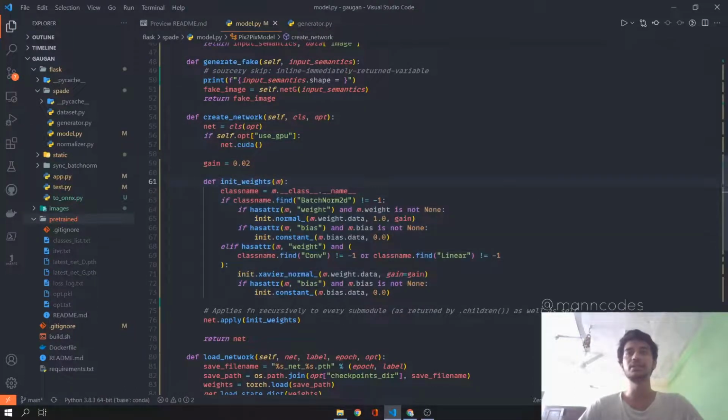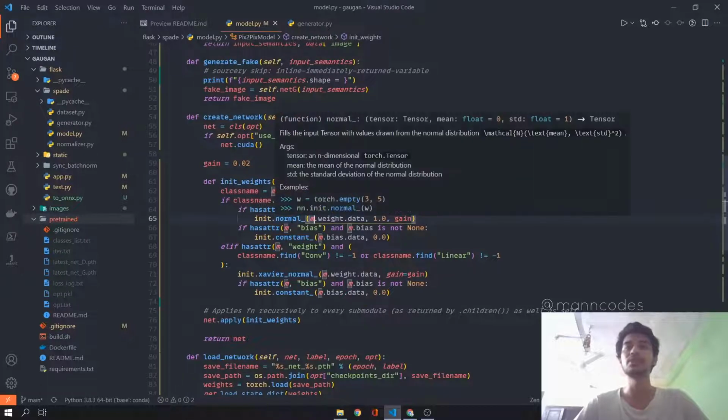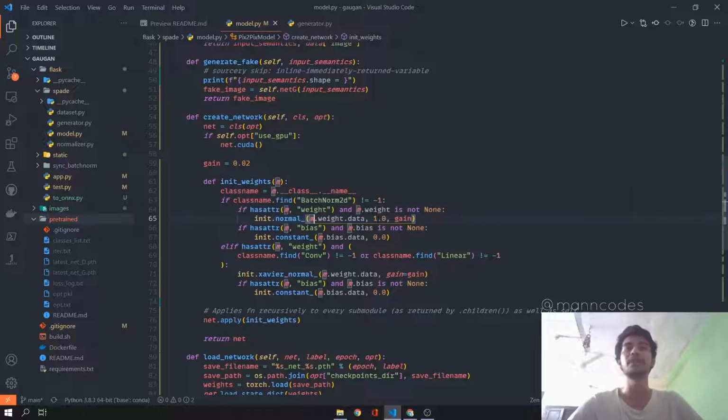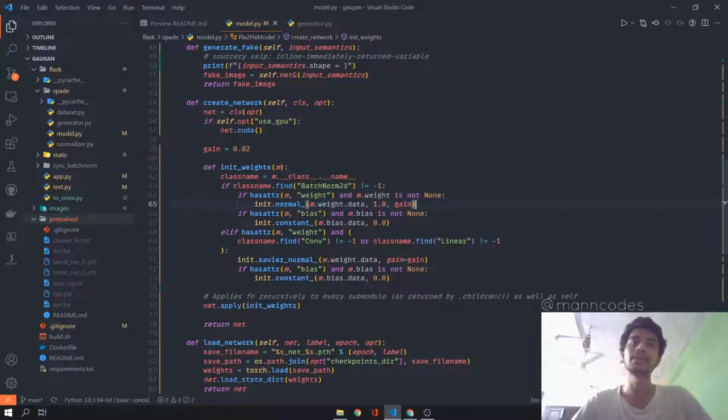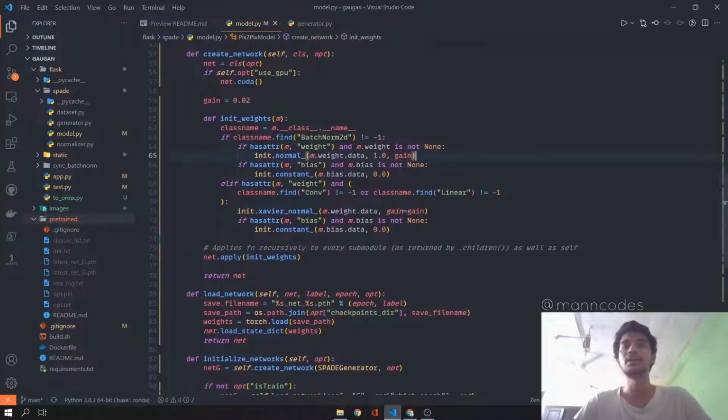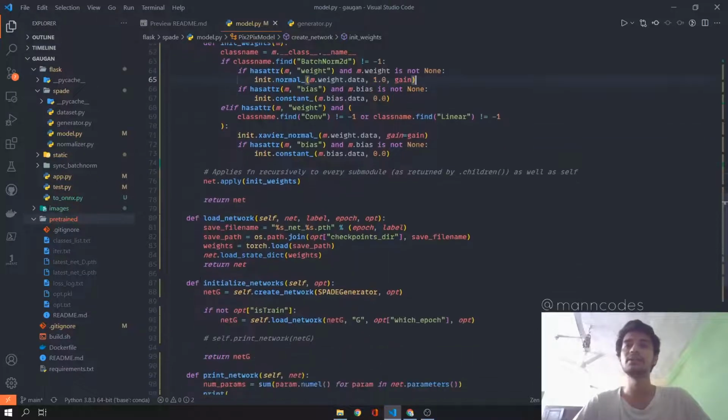Here a specialty is that the batch normalization is never initialized to something; it is initialized to a normal distribution of the weights. Here you can see the mean of the normal distribution is what we have defined, which is 1. The gain can be anything that we have defined, that is the deviation of it. Then Xavier distribution is being applied to the weights, and hence the net has been loaded with the initialized weights.